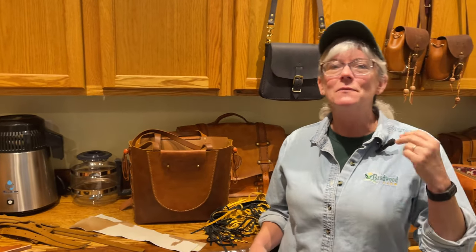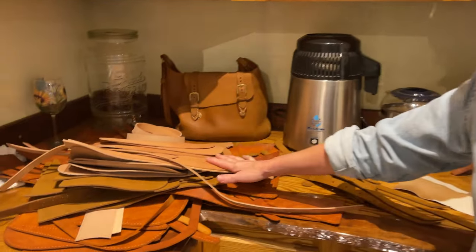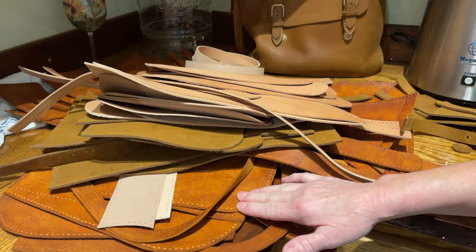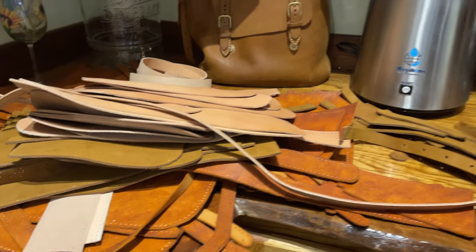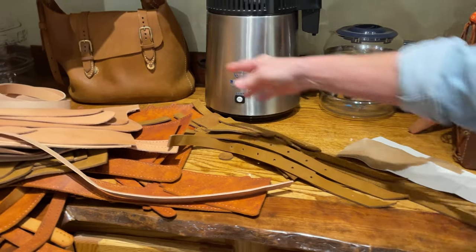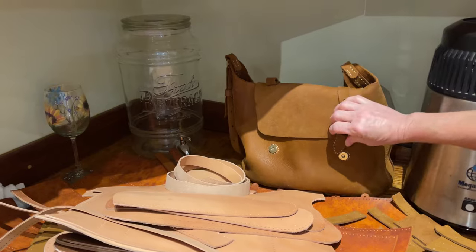So like I said, Doug is out working on the car right now, so I thought I'd sneak in here real quick and show you what else he's been working on with his leather. He comes in here when I'm working in the greenhouse, punches out all this leather. So here he has the start of some of his different purses and bags that he's making. Some of it he has dyed already, some of it's getting ready to dye, and then he also has a different type of leather. I think it's called chrome leather, I'm not sure. But here's a purse that he made with that. It's nice and soft, and he's using magnets for closures and stuff.